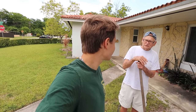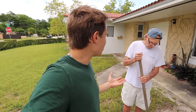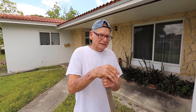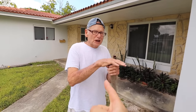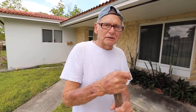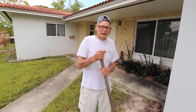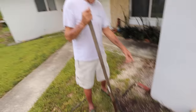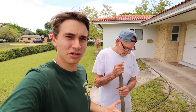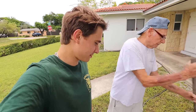He was supposed to come back right after the next night when we set those traps — but what happened? He checked the trap night before last, going out in the morning and in the afternoon, but there wasn't anything in there, so he didn't check them today. Well, maybe there is something. You've got to go check them right now — and you're going to check with me. I got Grandpa Al with me — you guys love Grandpa Al on the channel. So we're going to go check these traps and hopefully we've caught whatever's living under his shed.